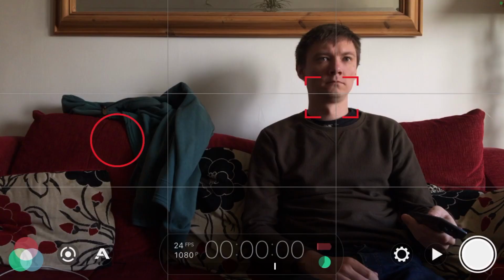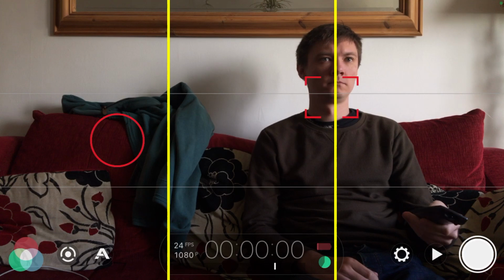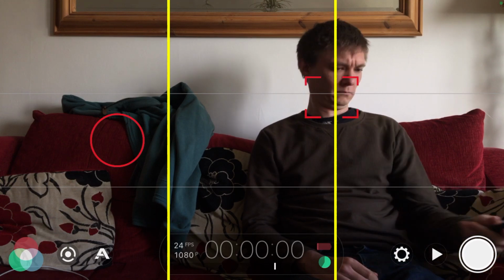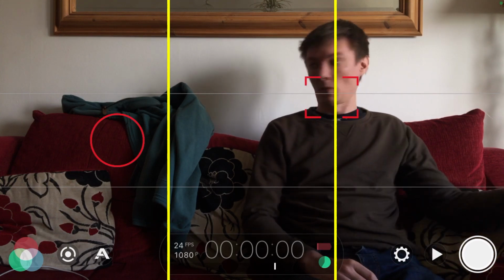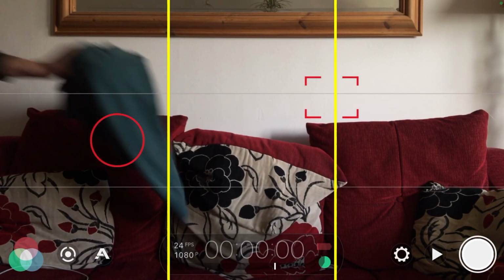Now, in this shot, this really handsome, sexy actor, don't know who his name is, he's on the right-hand side line here, and on the left-hand side line, we've got the hoodie. So this is a very basic use of the rule of thirds. We're not particularly using all sections of it, but we're framing it nicely and making sure everything works for the image in the picture and the story.